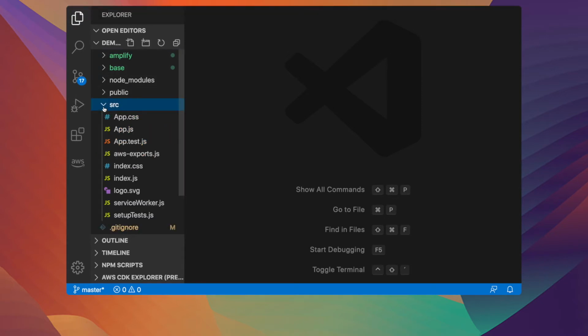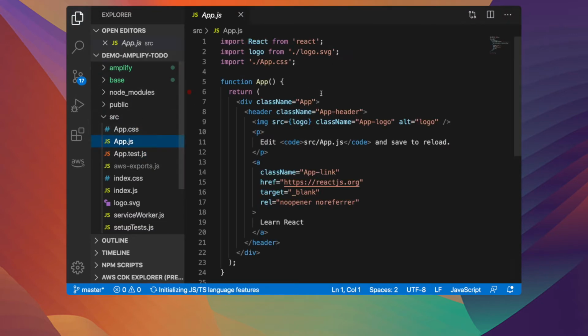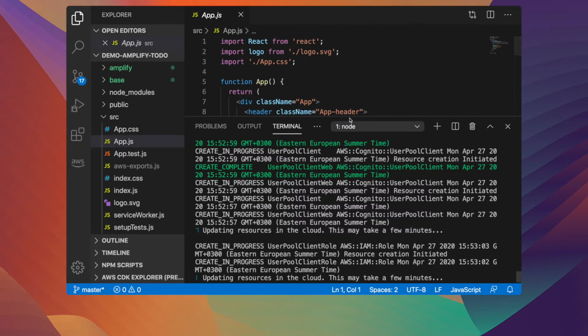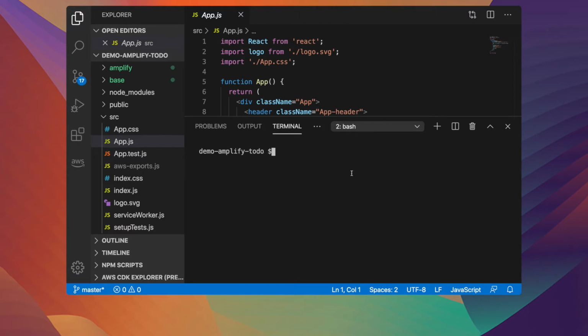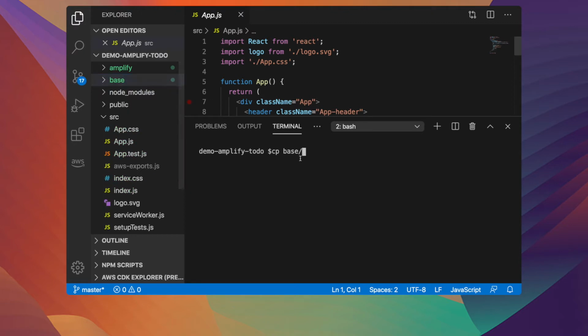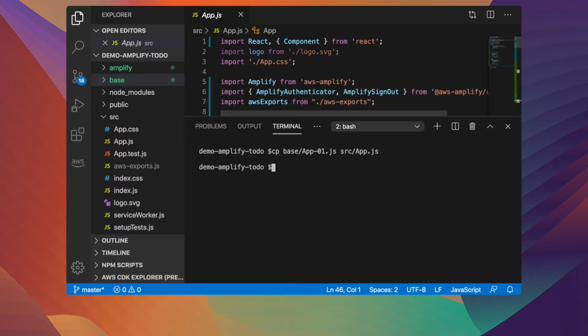So now, while this is updating in the cloud, we can add something visual in our projects. So we can go to source, and we have this app.js that I will change to something else. We'll open the terminal again. I'll create a new terminal, and I will do some magic here. CP base, this is what I was telling you that I added. That is all my cheat sheets. You will have them as well in the GitHub project afterwards. Base app.js into the source app.js. So now this changes, and also we need to add the CSS.